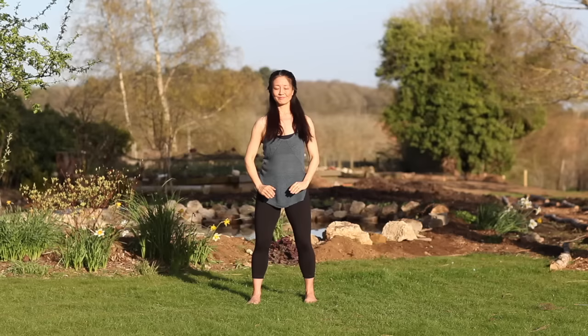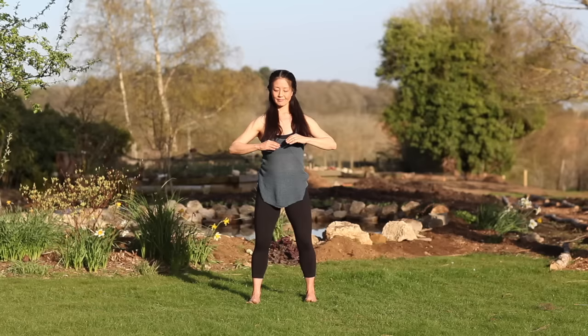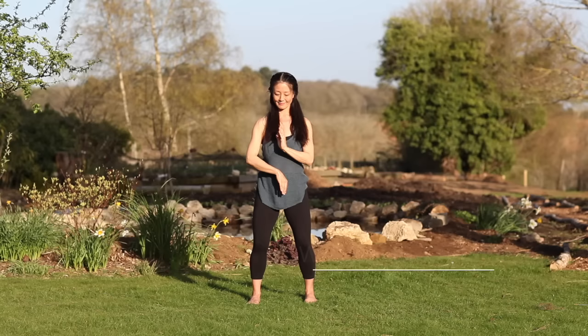Now inhale and begin to lift the hands, palms facing up towards your chest. Exhale and turn your right hand's fingers up, left hand's fingers down. This is the wood element mudra. The hands are soft and centered with the right wrist above the left. The top and bottom hands are a few inches away from the mid-chest and lower abdomen respectively. Just to mention, I'm mirroring you here again.